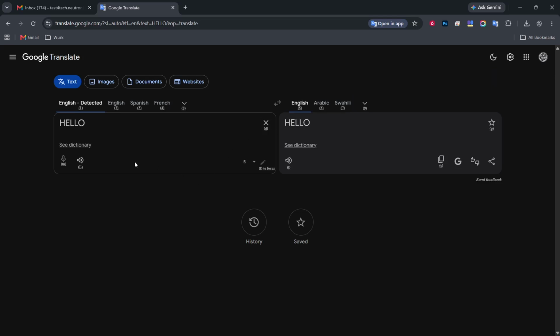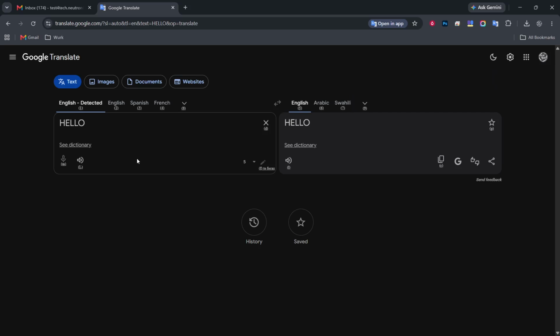If you change or correct anything in the left box, the English translation updates almost instantly, so you can tweak the original until the meaning looks right. For short phrases, you might also see alternative translations or example uses appear under the main result, which can help you choose the wording that best matches what you need.